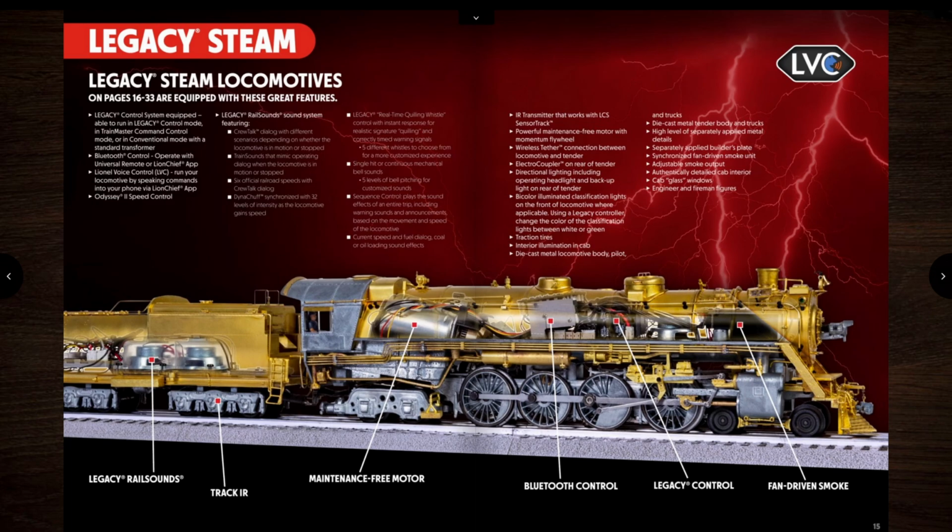It has directional lighting. If it has the light on the locomotive for the head end and the tender, the lights will switch when the train changes directions. So if you're running it backwards, or turned around running backwards, you can do that. They also have what appears to be two types of couplers. The default setting, which is the scale coupler, which you can't use for the big trains, and it has the non-operating actual coupler, so you can double head it or pull the train backwards with the tender first.